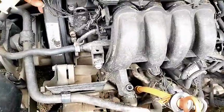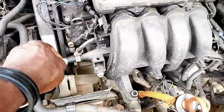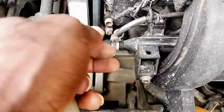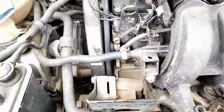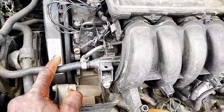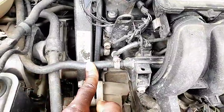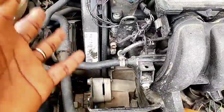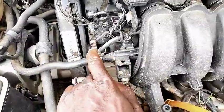First, go ahead and unscrew this — this is the fuel line that goes into your fuel rail. It depends on your car make and model, so you need to find the fuel rail and the supply line that goes in there. Now this is where it can get a little tricky. If yours has a return line it can be a little tricky, but this one here is a no-return line system — only one line comes from the fuel into here, which means it has the fuel pressure regulator right inside the tank.